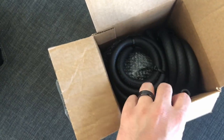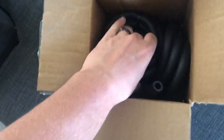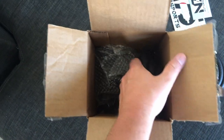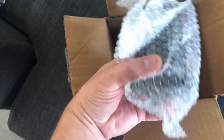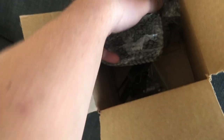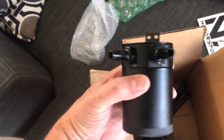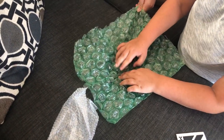And here we have the N75 Motorsports oil catch can kit. Woo. Let's go. See if we can open that up. Boom. Look at that. Nice N75 on top. In, out, nice and labeled. We got a bracket. We got mounting hardware. We got hoses. And we got Lucas's popping bubbles.